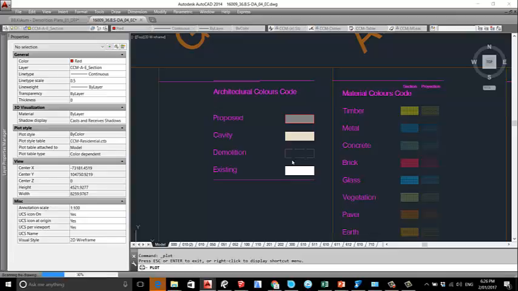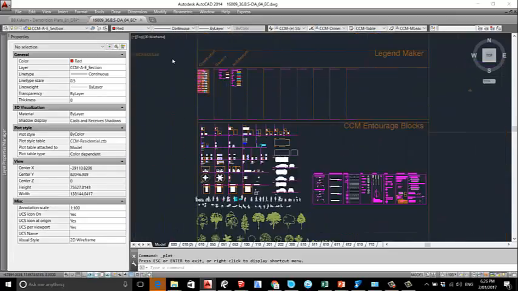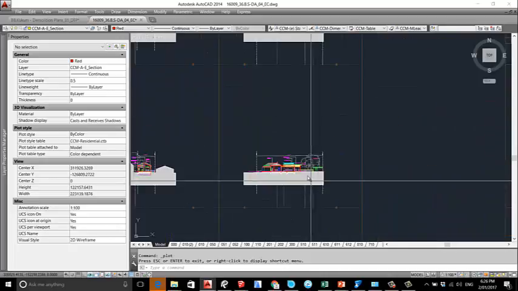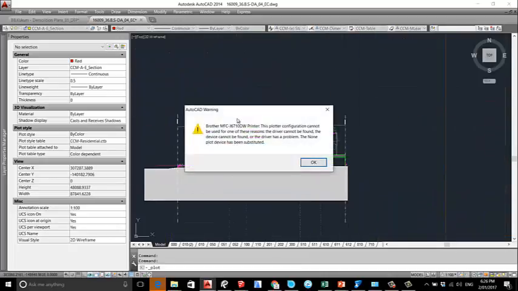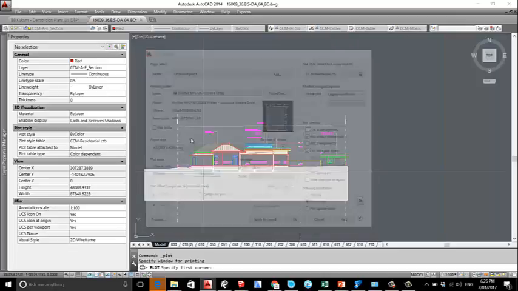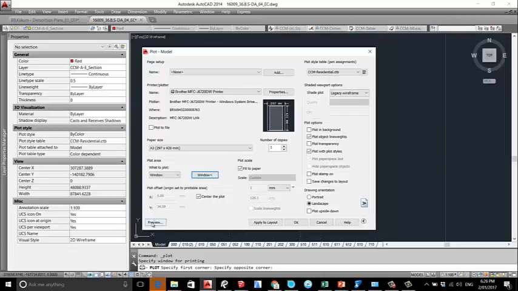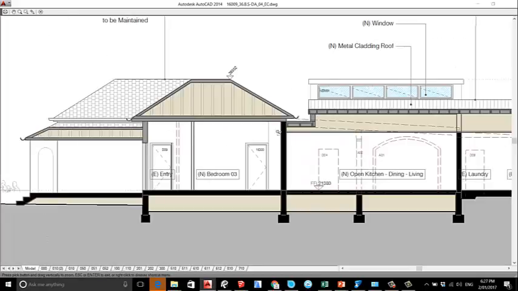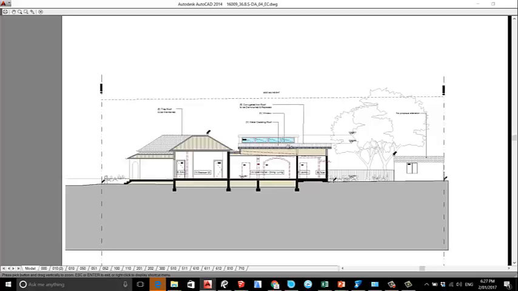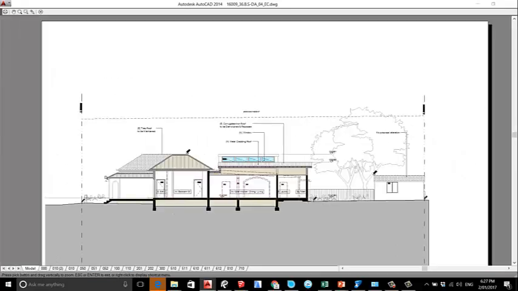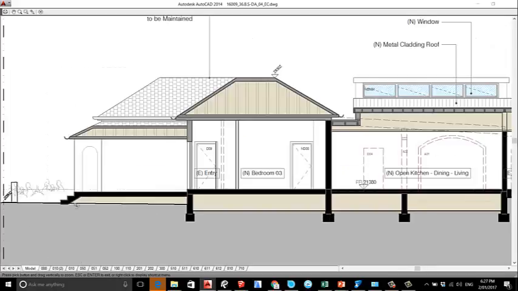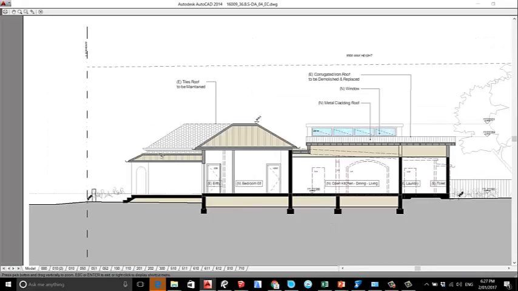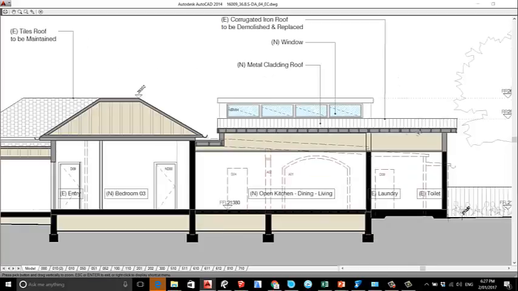So if I go to, for example, this section, we can see that clearly. Yeah, this one, for example. If I come here, this is section done. Okay, so we have this cavity in the roof cavity and below the building. So it is a simple drawing, but it's very clean, and you can see that this is existing. Actually, we're repairing the roof. We are doing this part, and this is a building without the color code, which is the generic.